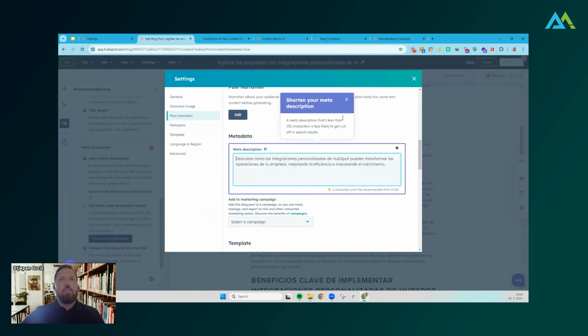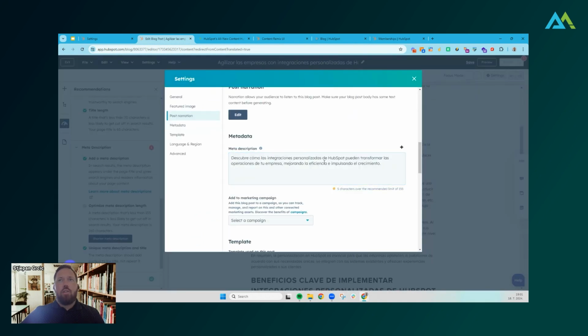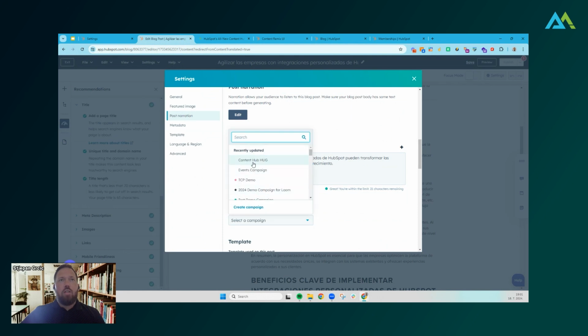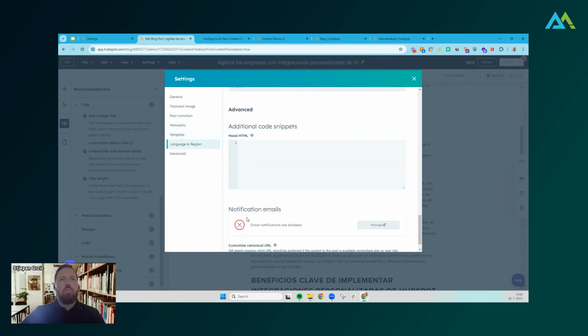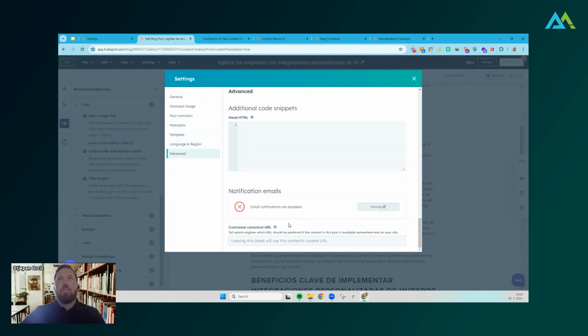It opens and we can shorten it here. It's 5 characters over the limit. I don't know much Spanish, but let's say I will just do this. And now we can add it to our marketing campaign that we will go through, called the Content Hub, and that's it. We just did that really quickly, and we can just go back.